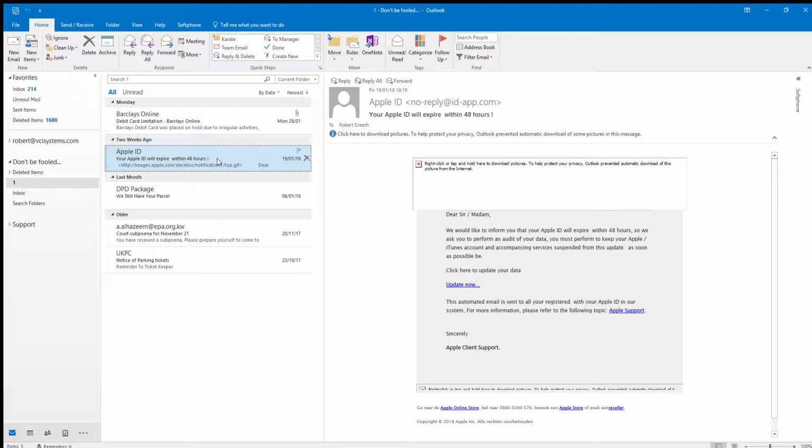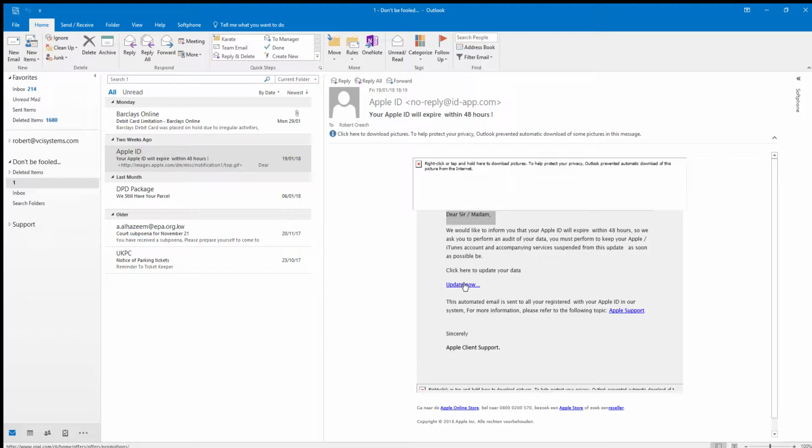In our next example, we've got an email purporting to come from Apple, and again we start by looking at the sender's email address, and a quick search online will tell us that's not an Apple email address at all. Next we have a look at that salutation again, no personalization details that Apple will have. And in fact, all that we have here is they're trying to get us to update our contact details using this link.